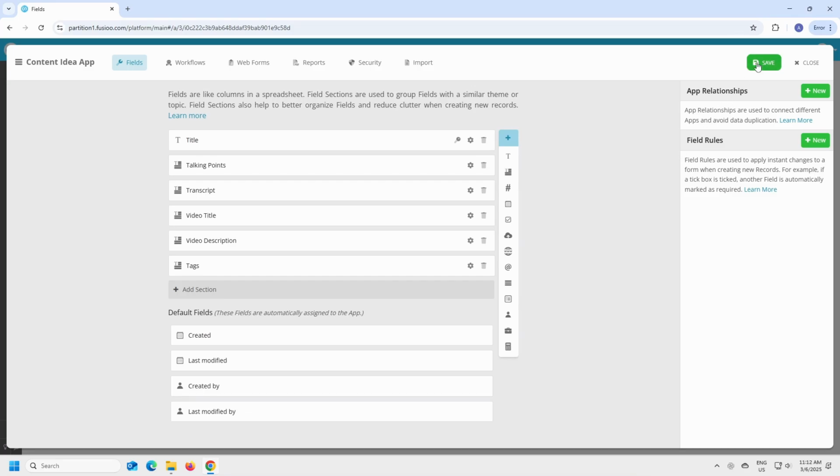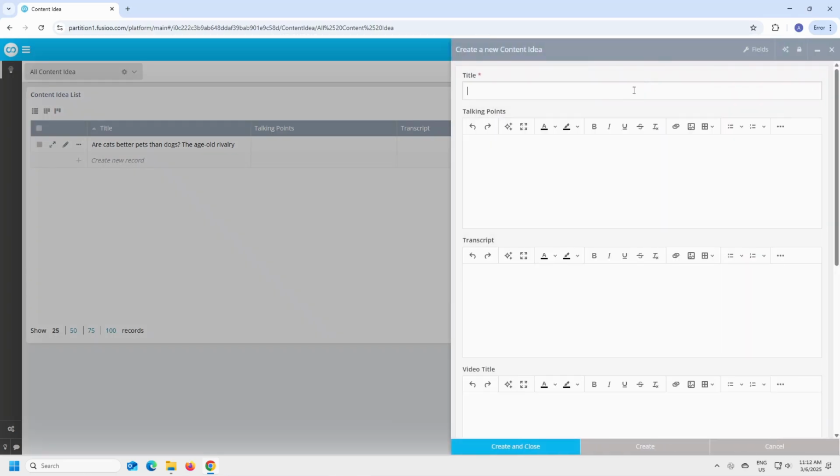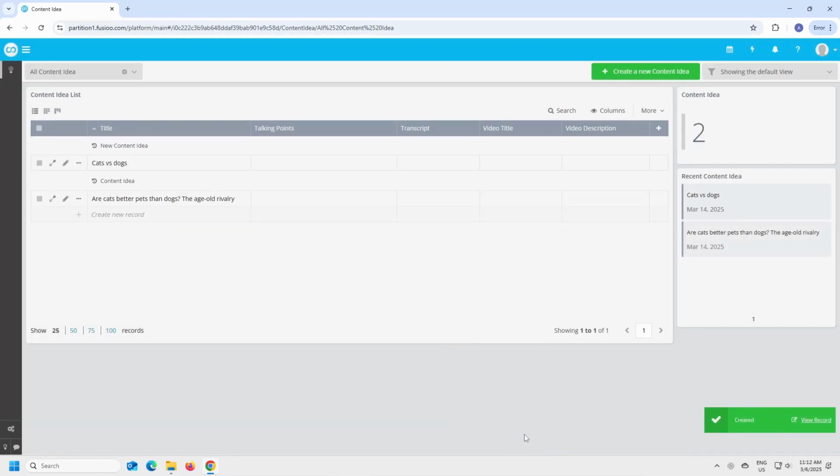Now with the app fully configured, we can save our changes and give it a try. We can start by creating a new topic idea and entering the same topic we used earlier to see what happens this time. Let's give AI a moment to process the request. And there it is.